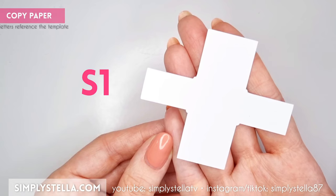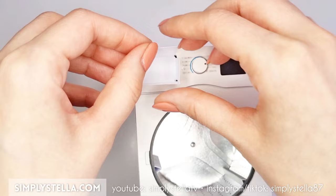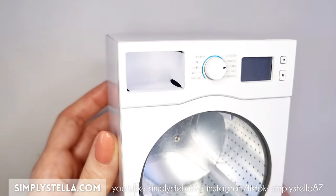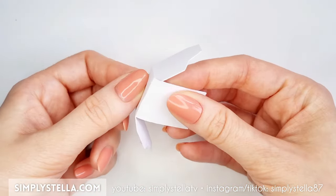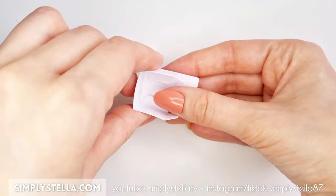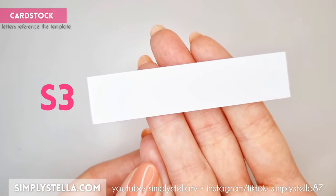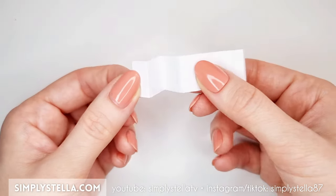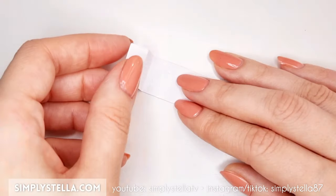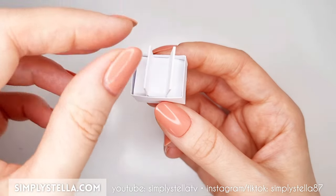To make the drawer, cut this part into paper, fold the sides and attach the final piece to the hole in the upper front of your washing machine. Next, cut this part into a lightweight cardstock. Fold the sides and glue the tabs. Then cut this part and fold it this way. I suggest using glue to attach these sides and ensure they fit. Glue the resulting piece into the little drawer we made before.